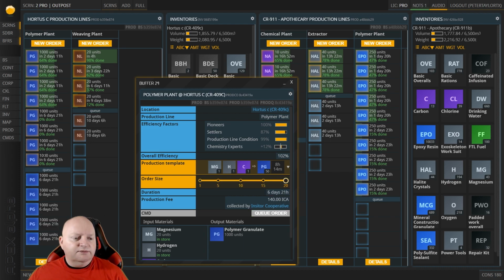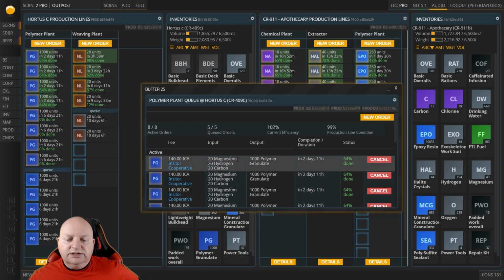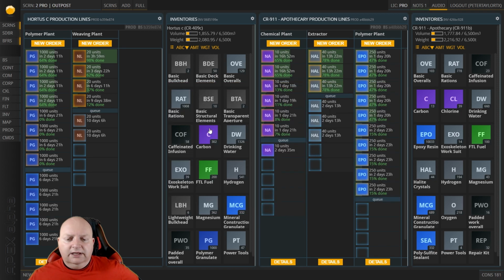There we go. So it's all prepped and ready. There's going to be 4 on 4 in batches, which is actually really good. And it does increase our consumption of all materials, so we've got to keep an eye on that now, because we have to recalculate the material usage. Carbon, hydrogen, and magnesium. Carbon is good, hydrogen is good, magnesium is good. So we're good for a while.